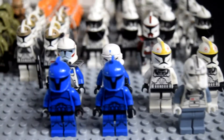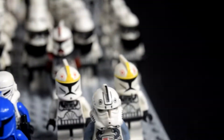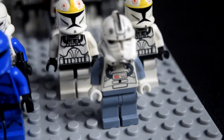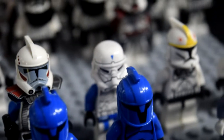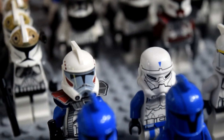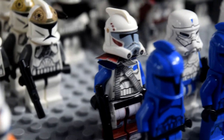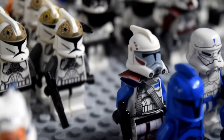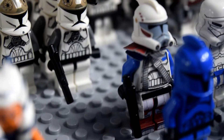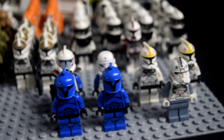Moving over to the right, this is kind of like my miscellaneous area. I've got two Commando Troops, two Clone Pilots in the back — Clone Pilots are actually pretty expensive. Then a Phase 2 Clone Pilot, a Special Ops 501st which I got in a book a while ago, and then this abomination right here, which is just leftover parts from when I created my custom Arc Trooper Fives — Arc Trooper helmet, Jet Trooper torso, Arc Trooper pants, and some Cape Cantina products. That's pretty much just the miscellaneous area.